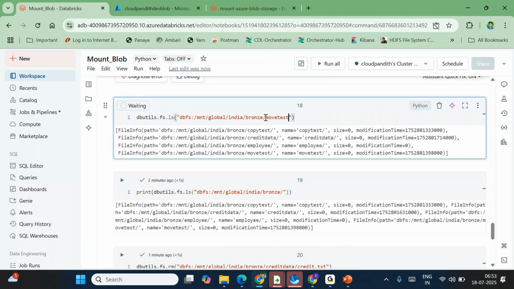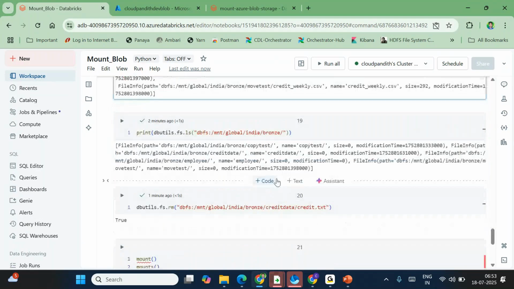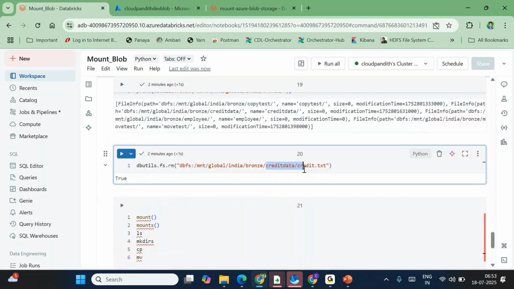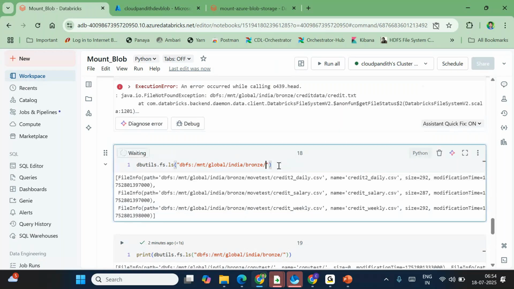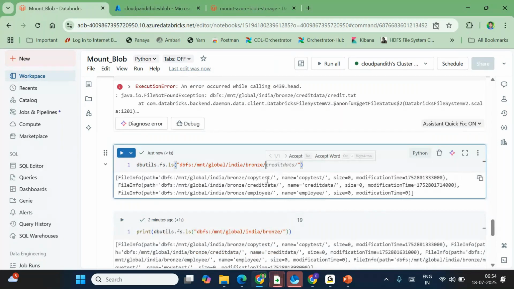Move test contains a lot of files, but now I want to simply remove move test and all its files. I'll say recurse equal to true while removing the folder, because when you remove the folder it first has to remove all the files, then remove move test. Now if you list the content of the branch, see, the move test folder is gone because it is removed.